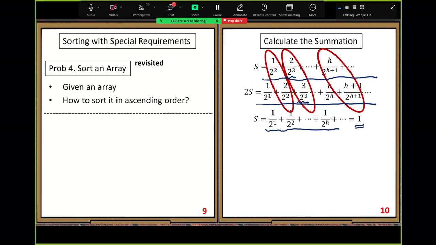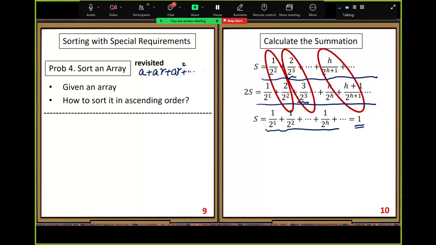Do you know the formula for the infinite series calculation? So here, let me recall. Suppose we have a series. The first term is A. Second term, A times R, where R is the common ratio. Next term, A R squared, and so on, dot, dot, dot, to infinity.